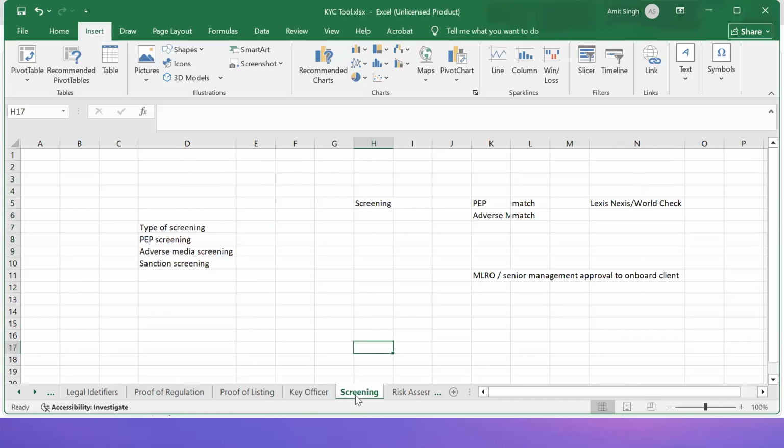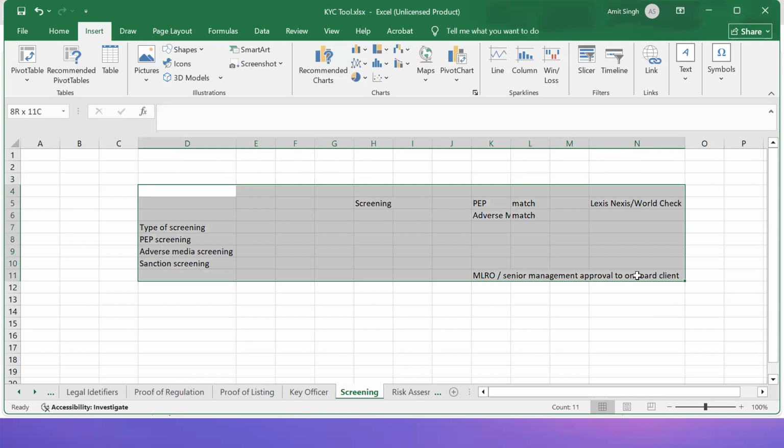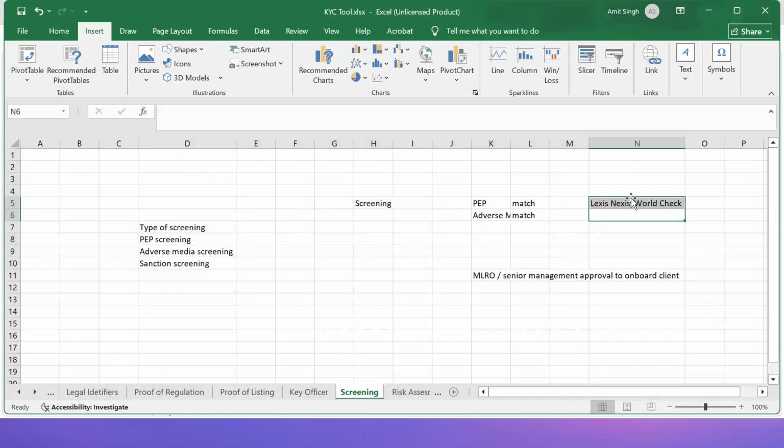Then screening. Screening we will be discussing in detail going forward. I will be showing you case studies and real-time examples. Don't worry about that. I will show you how things work and how you are able to find all the information. Not over the tool, but concept-wise, it will be very clear to you. The screening one. All right, team.